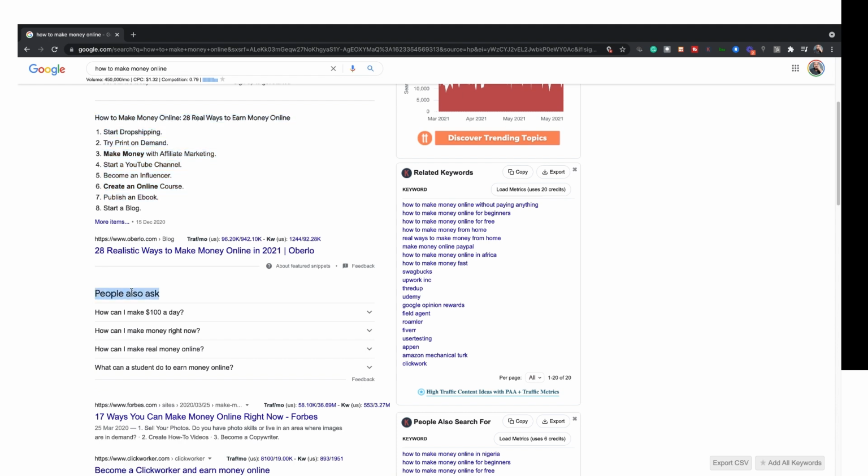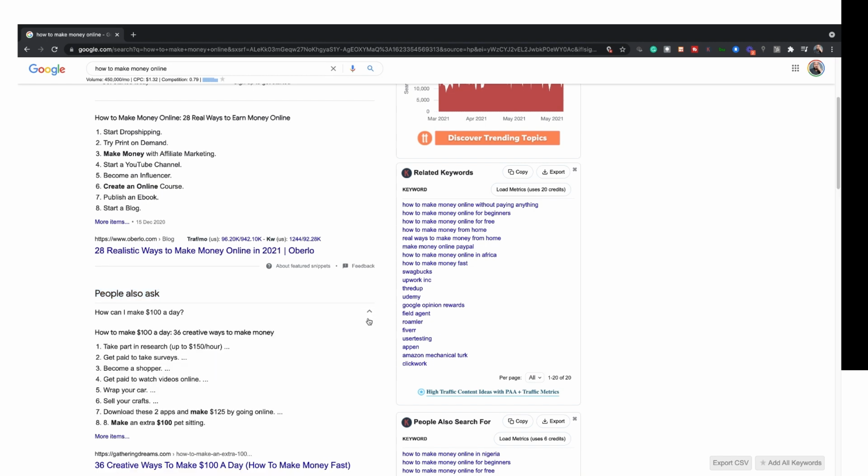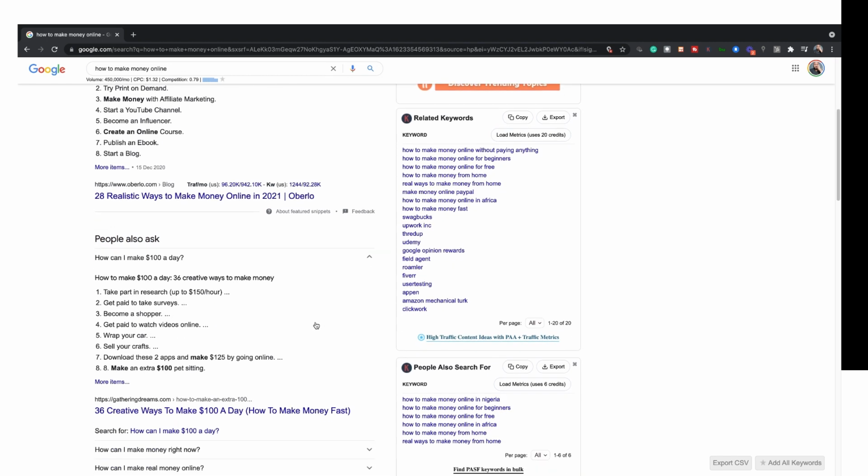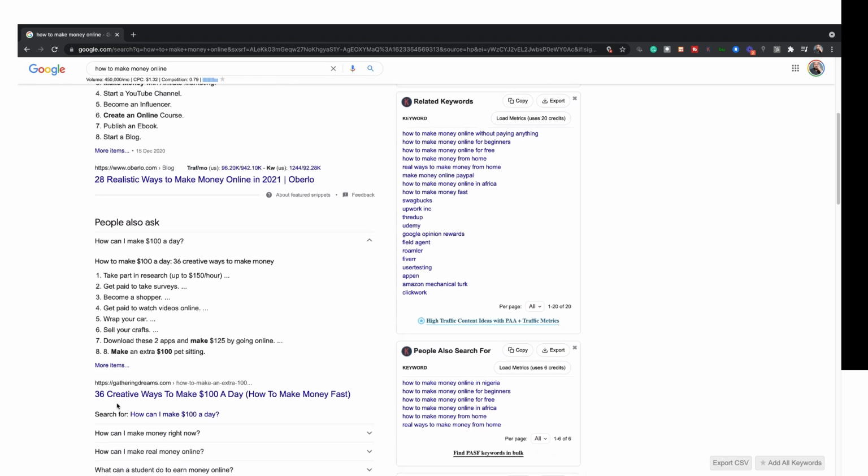So Google will look to see what are some other related queries to what you were looking for, and it would extract the data from the most authoritative websites that are answering that question and put it in the drop down. So when we come into People Also Ask and you hit the drop down, one, we get to see who are the authority figures answering these questions?